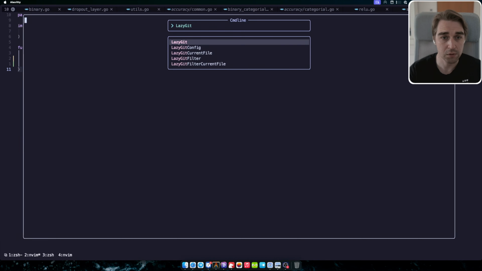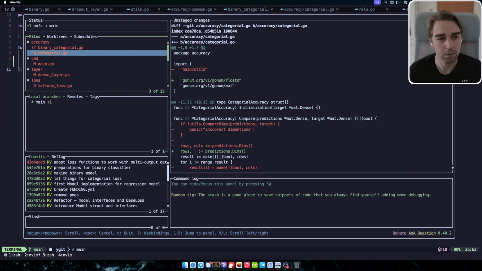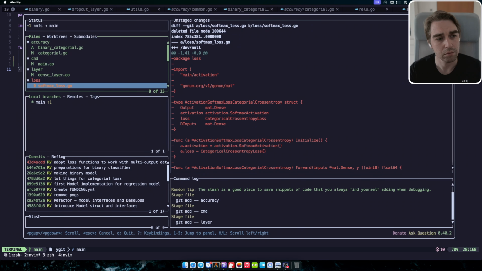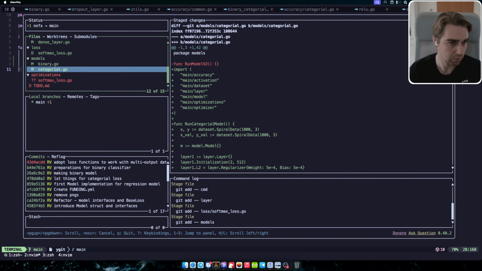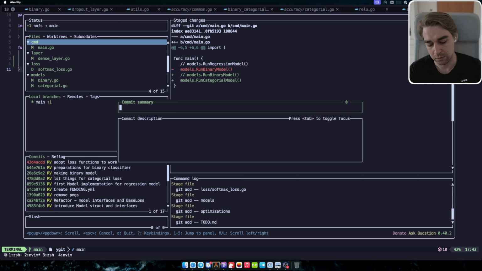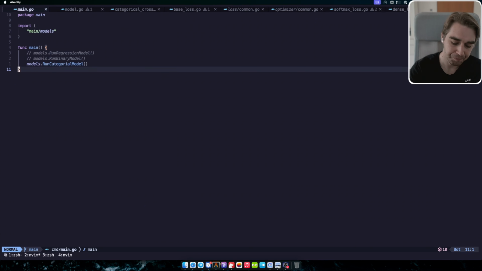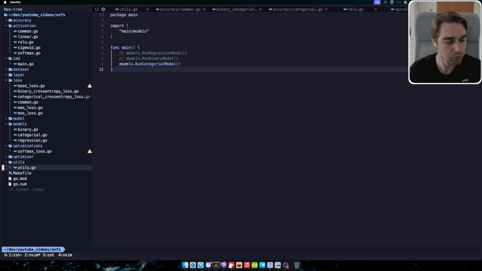I actually need to comment all the things that I've done on the last one. Finished with model. So what I want to do, I'm going to utils. I will create the downloader and the unzipper. Basically it will be two functions, one to download, and the second one is to unzip things.